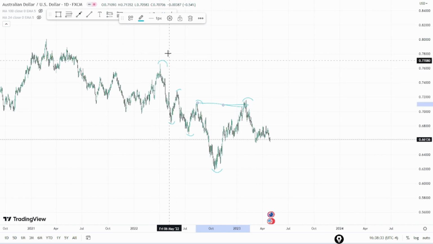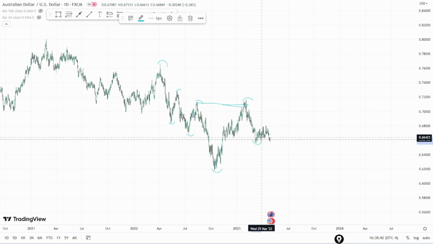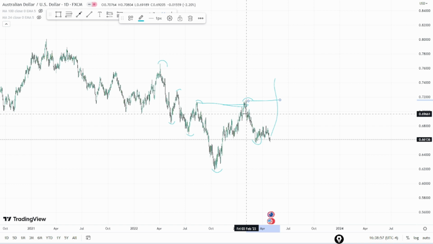As we can see, the price has been making lower highs until it made a higher high, and it went again to make a higher low. So we are expecting price to push up to make another higher high. This is what is happening on the daily time frame, and I'm not that convinced, because according to what I see, this pair had been on a downtrend for a while now. So this might be a reversal or change of trend. We don't know, but for me, it's not as clear as it is on the 4 hour time frame.